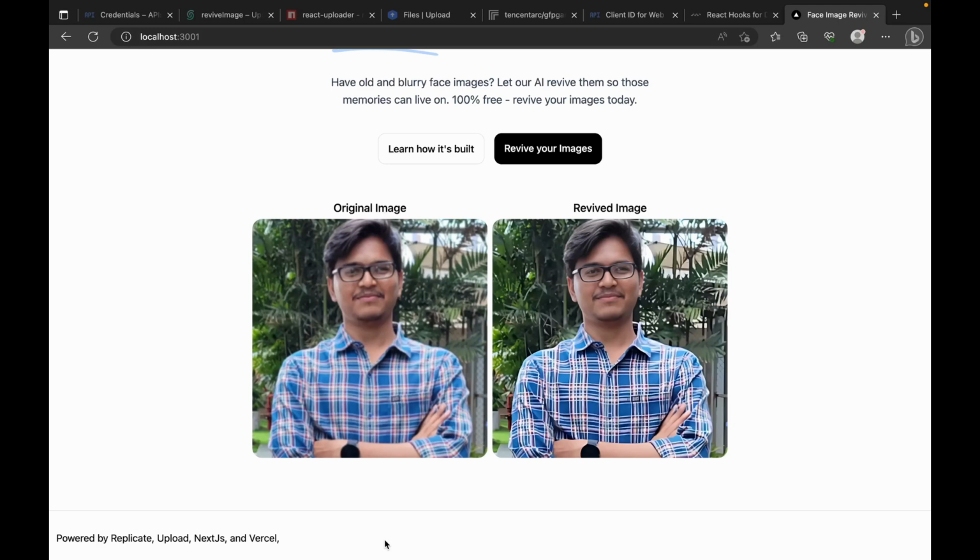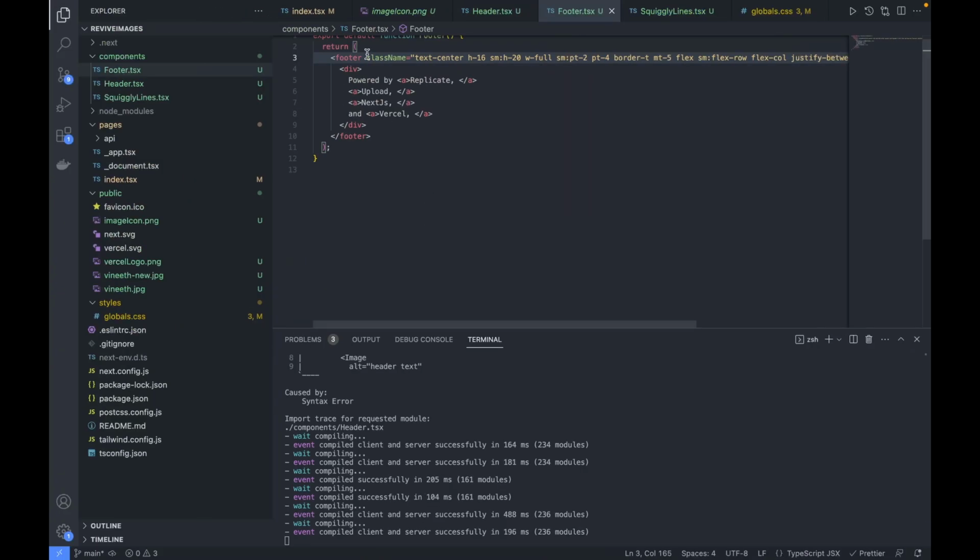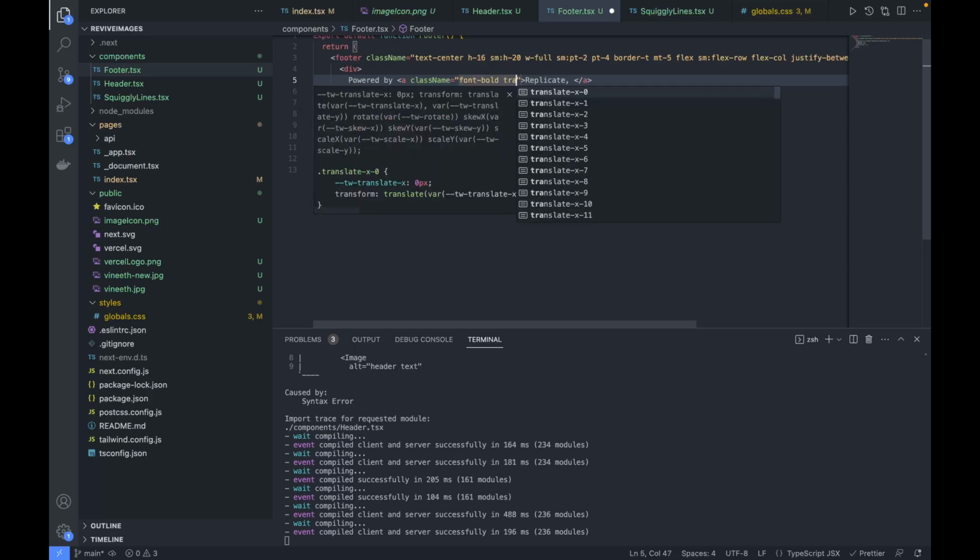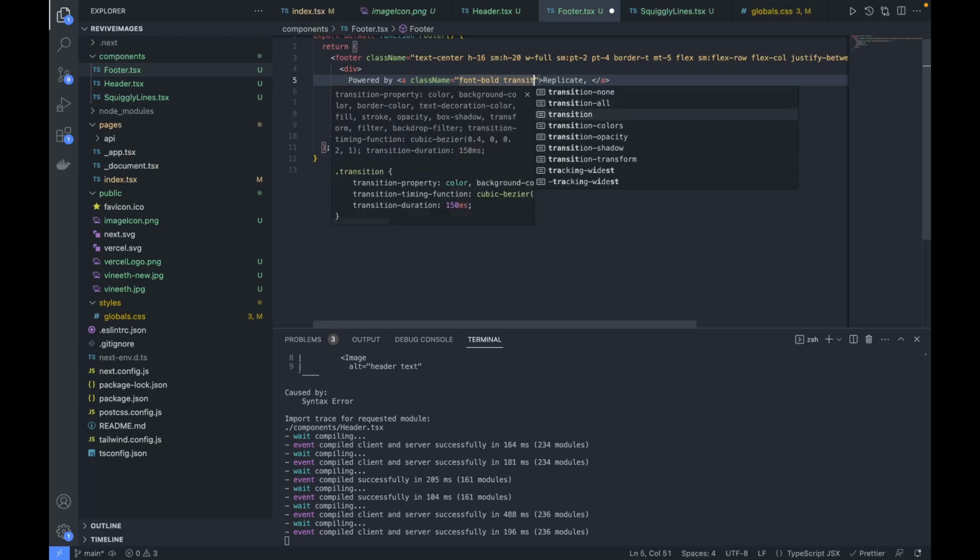So now let's do the styling for each anchor tag content. Okay, so that is for this. And before even that, let's do the styling for the div in which we have wrapped all our tags. Okay, fine. So let's focus on styling for these anchor tags first. Okay, so here the stylings, let's make the text of them as a bold, and make this as transition.